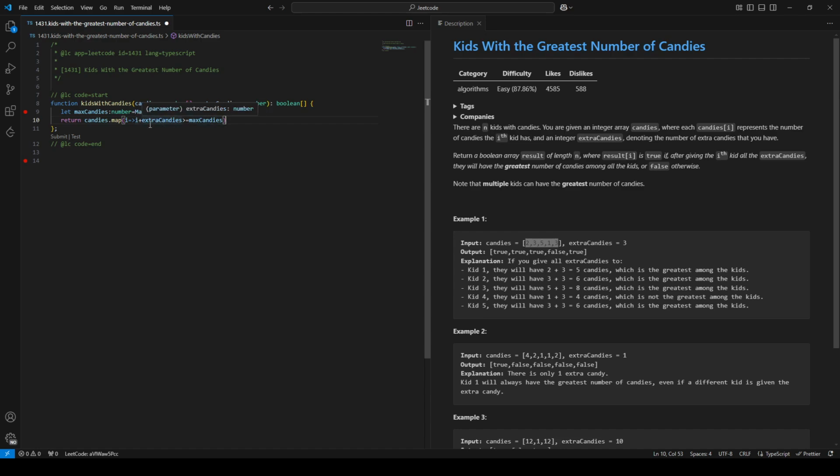If it is true, then for that specific value, or for that specific location, it's going to set it as true. So when it's looping through the entire array, say 1, 3, 4, it will be at the 4th position, and it's going to add the extra candies, which is 3, and check whether it's less than 4, and that is how it's going to loop and add. So I think this should do good.